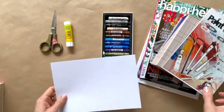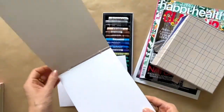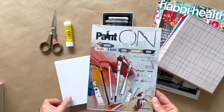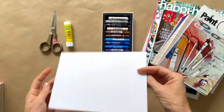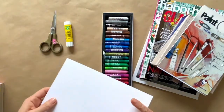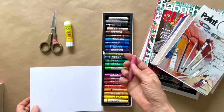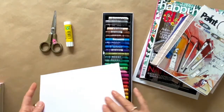So I just have here, for example, a block with mixed media paper. This is an A5 size, which is 5.8 by 8.3 inches. Anything that's just a little bit thicker can also be cardboard, anything that you can write on or scribble on or draw on with a wax crayon. And then on the back side, you will work with collage.